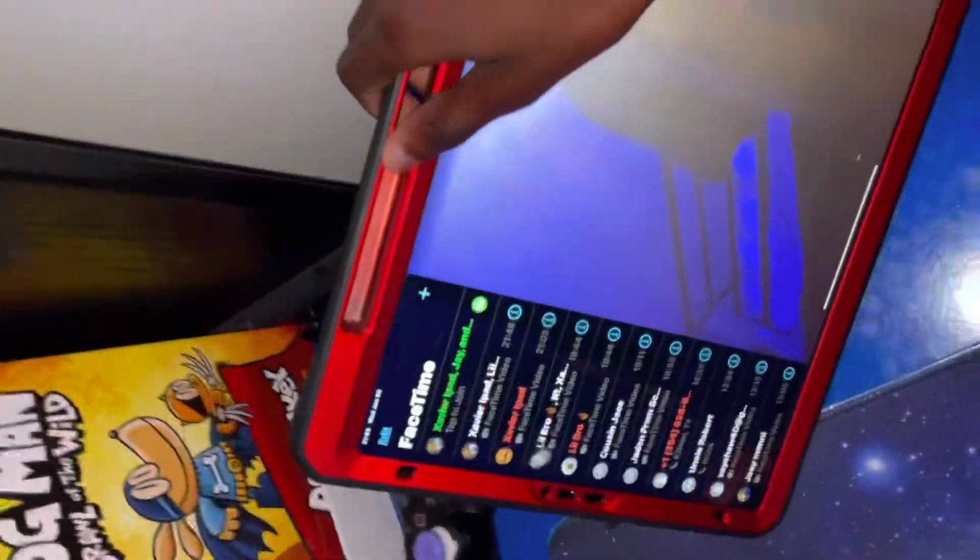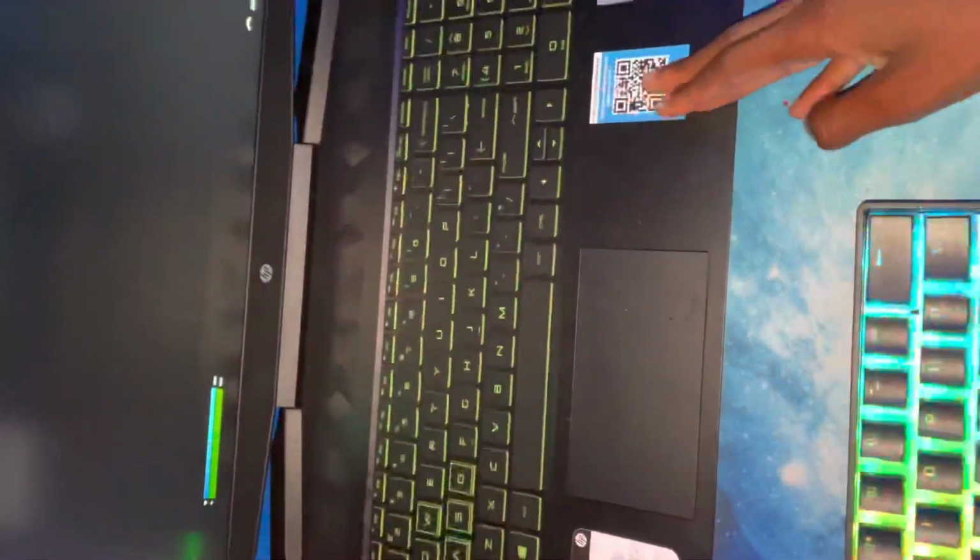All right, so first, got the iPad Pro without the M1 chip. We got the HP Pavilion gaming laptop because I can't afford a PC right now. Next, we got the GK61 red switches, optical Gateron reds with HyperX pudding keycaps.